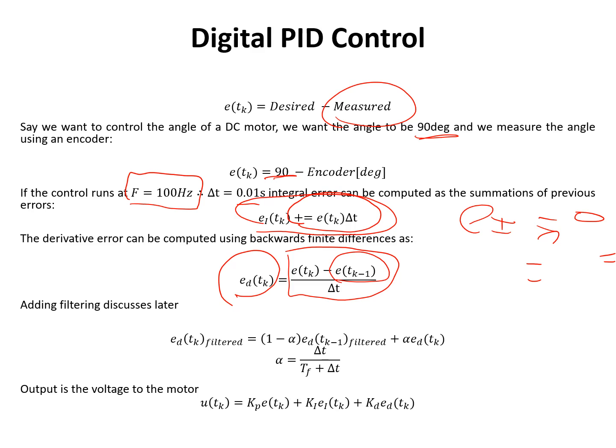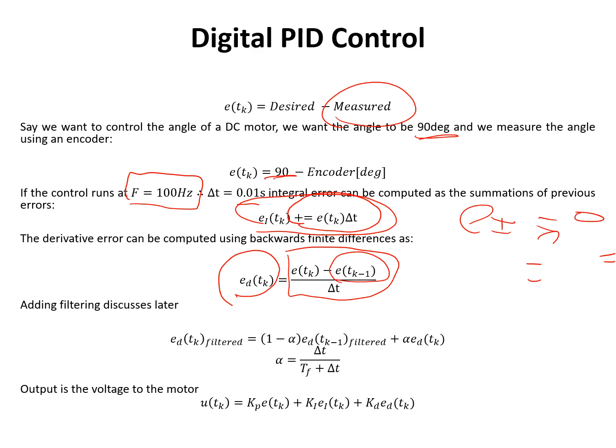However, when you are working in a practical environment, the measurement of the system is using some sort of sensor where noise can be introduced by the environment or by vibrations in the system, which is not in essence noise, but it's not something we want to necessarily take into consideration. Or magnetic fields or whatever it might be, so we will get some noise in our measurement, and therefore we might need to filter our differential error term. I'll show you some indications of why this is very important later.